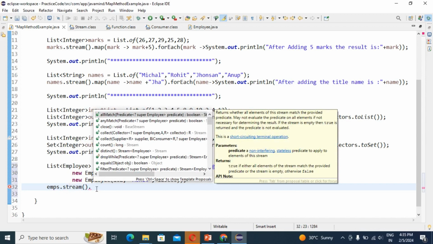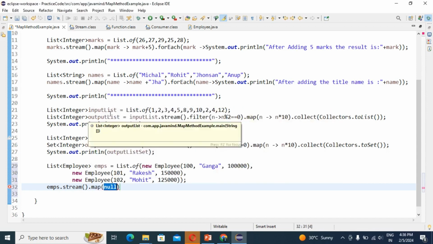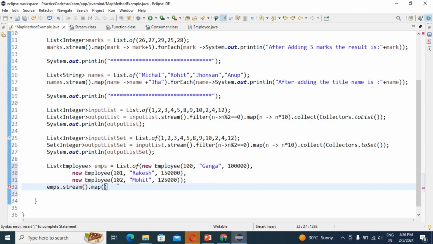So map is there, right? What our motto is, we need to add the surname of each and every employee. So emp, I'm going to put the implementation, the lambda expression emp. So emp dot getEmployeeName is there, right?